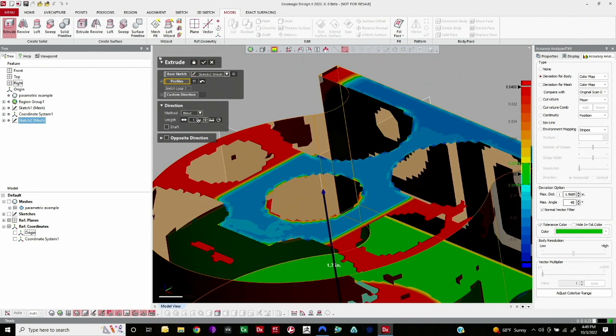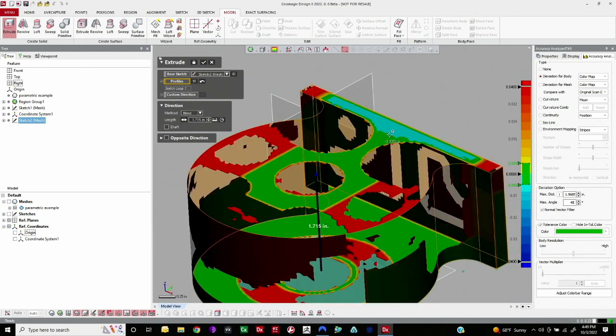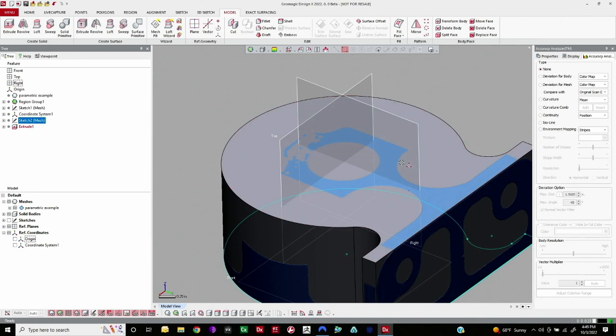So I'll do 1.715, and that will bring it up to about the correct level. Maybe even go slightly higher. Let's do 1.718. And that'll get me well within 5 thou across the entire surface. Okay, so there's the overall shape done.